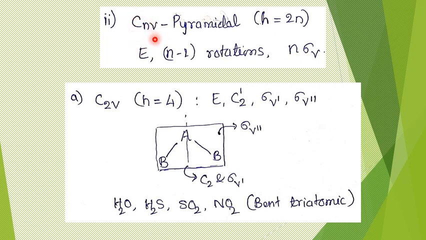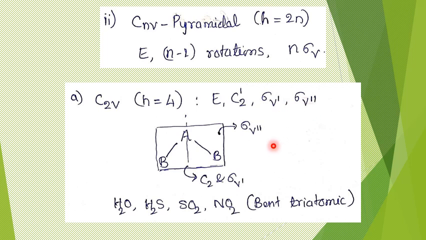Let's find one very common example. Definitely many molecules belong to this point group. It's C2V, right? So the order h should be equal to 4. It should be 2n. So if the n value is 2, it should be 4. Now, which are those operations? First, identity is possible, and C2 refers to a C2 axis. Therefore, on the C2 axis, a C2 operation should be possible, and n number of sigma v's. To distinguish those two sigma v's, they can be represented as sigma v dash and sigma v double dash.